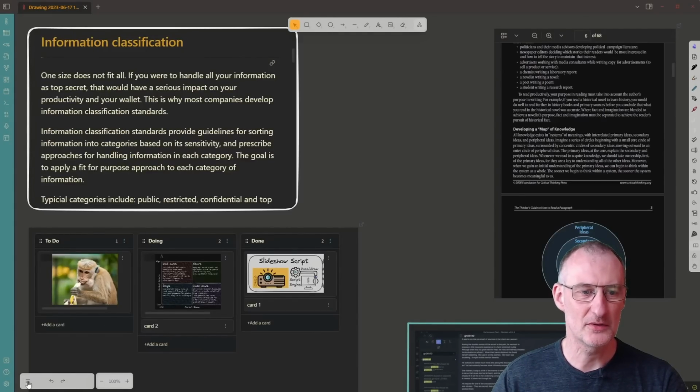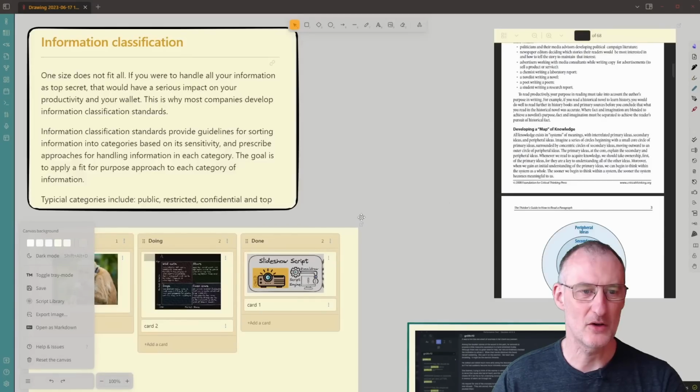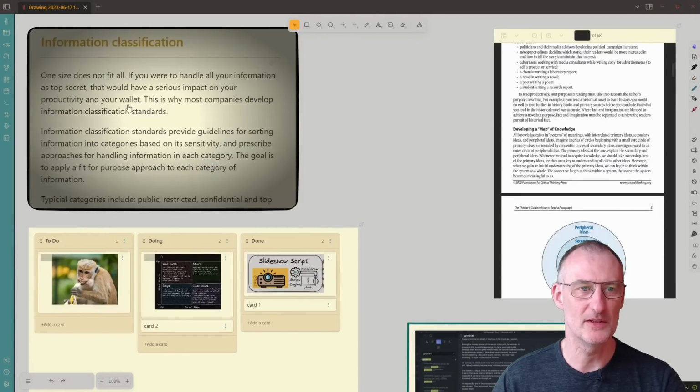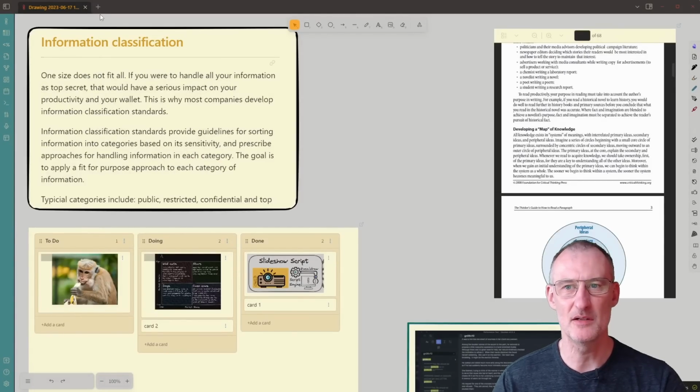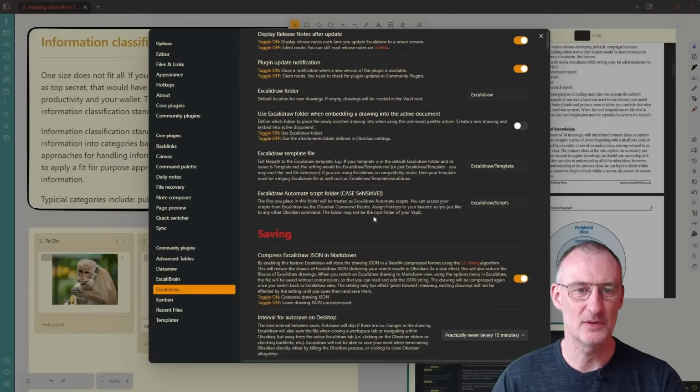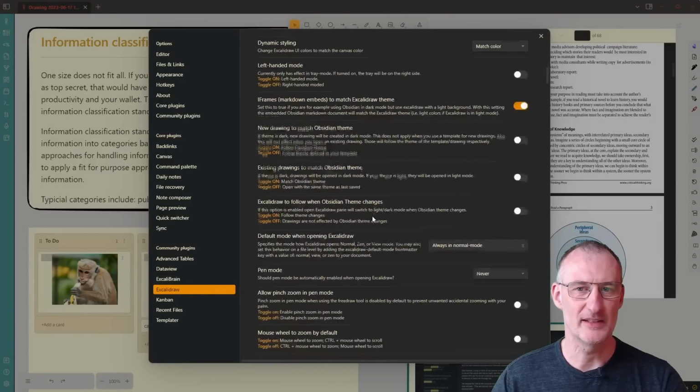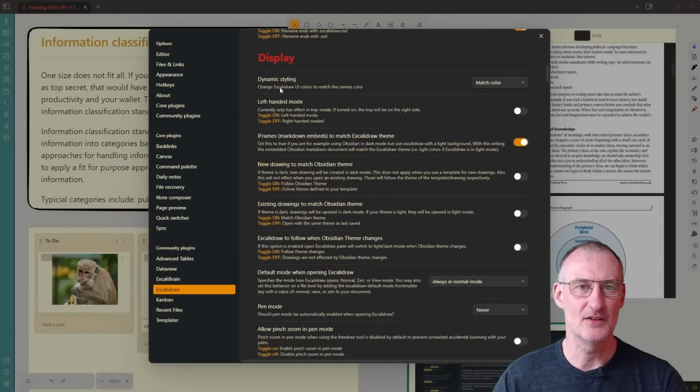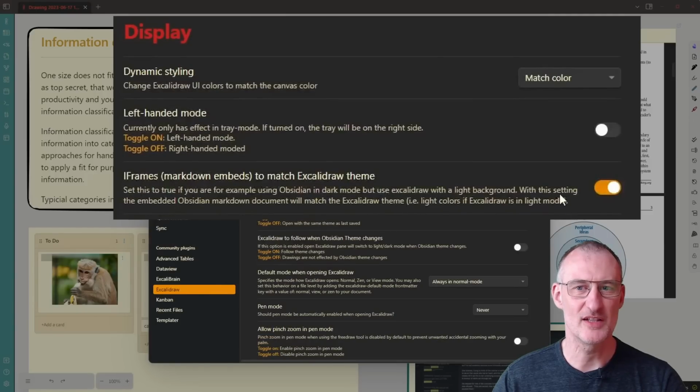Also, you can control this. So if regardless of the theme of a document, you would rather follow the theme of Obsidian, there is a setting in Excalidraw plugin settings under Display, and here under Display you can change this, that iframes should match the Obsidian theme.